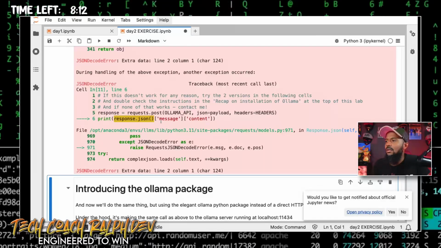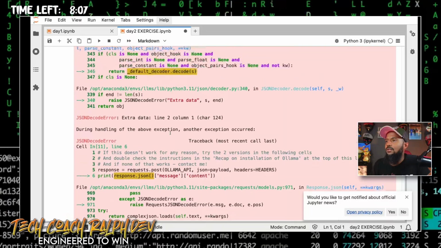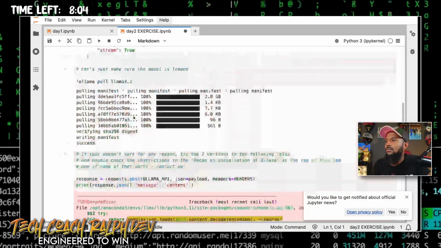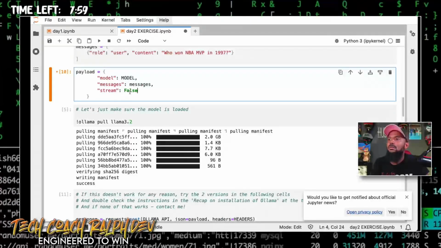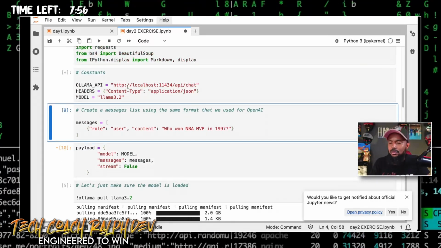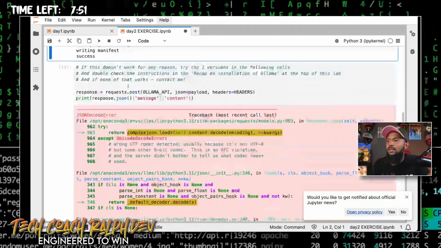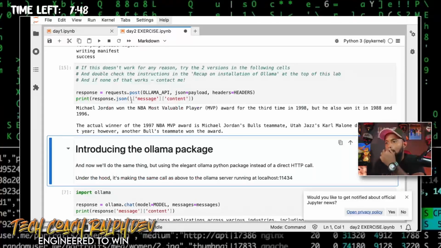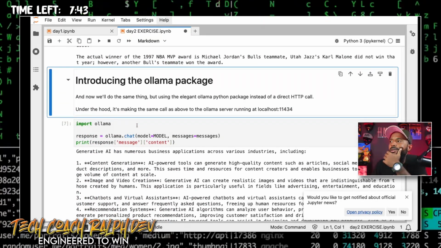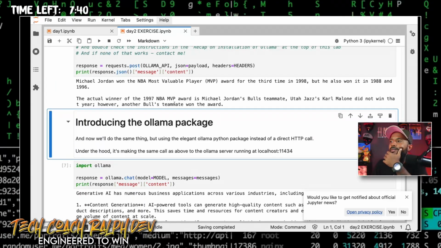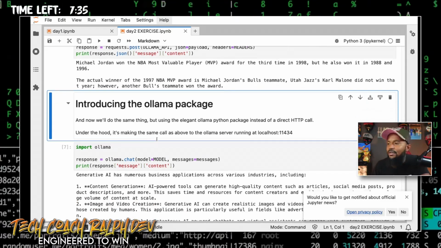Let me see. Print response. Change it back to false. So when I set it to true, it didn't work. When I set it to false, it did work. So that's interesting. Anyways, whatever.